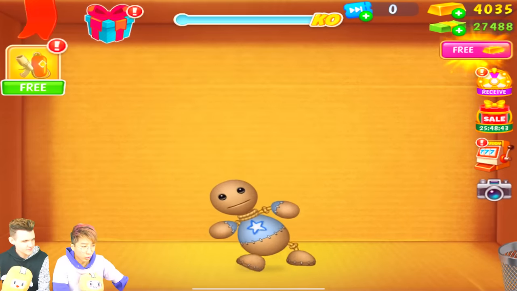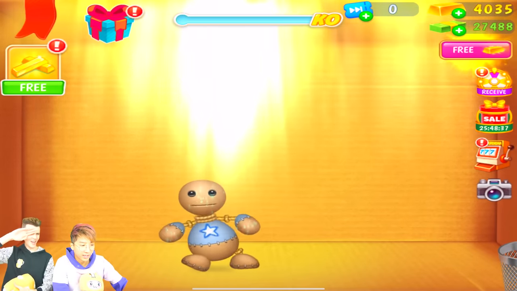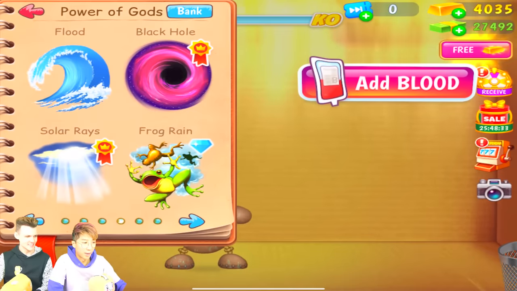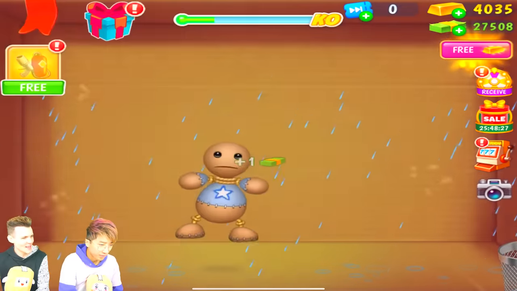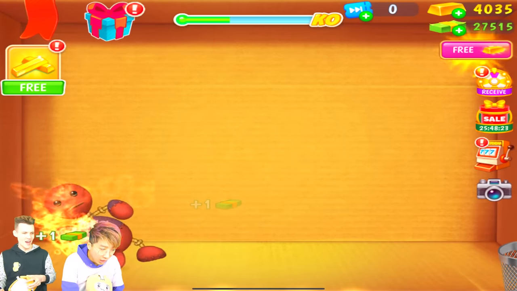That's pretty cool. What's solar rays? He's probably gonna get a sunburn. Oh, he's sweating. It's too hot. He's melting. What is this? Frog rain. Yo. Ribbit, ribbit. It's raining frogs. Oh, man. What's lava? Oh, we melted Buddy. Too hot, man.